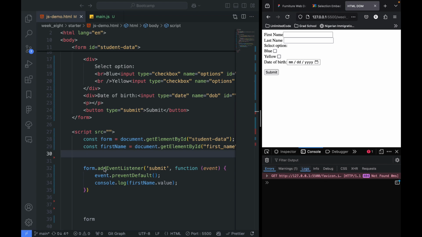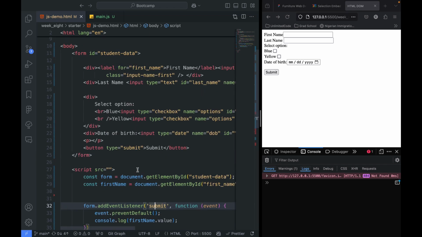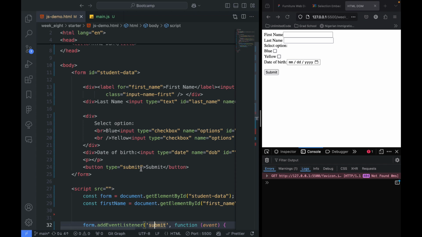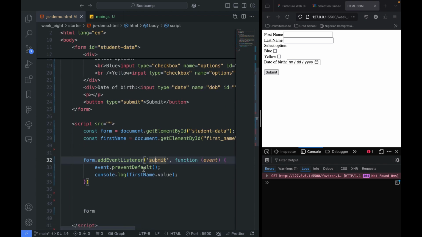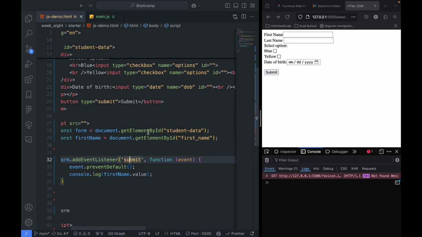Logs, hold on, where is my submit? Document get element by ID, student data.